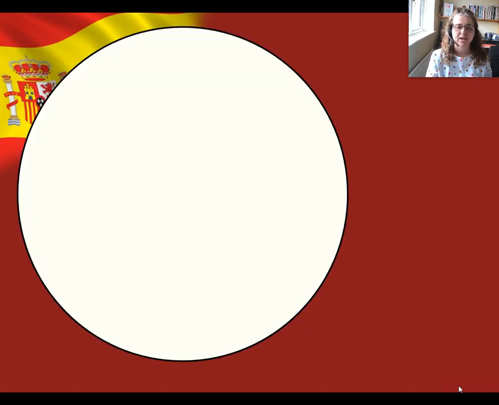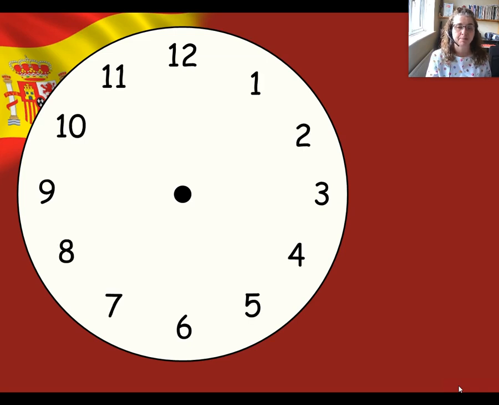Now, if you're wondering how to get all the numbers on the clock face all nice and evenly spaced, here's a tip for you. So draw your circle and then make sure you've got a dot in the middle. Then we need to divide it up into quarters first. So let's put 12 and 6 to divide it into half. Then the 3 and the 9 to divide it into quarters. Then all you need to do is to put the other numbers in the gaps. And that helps you to get them nice and evenly spaced on your clock.